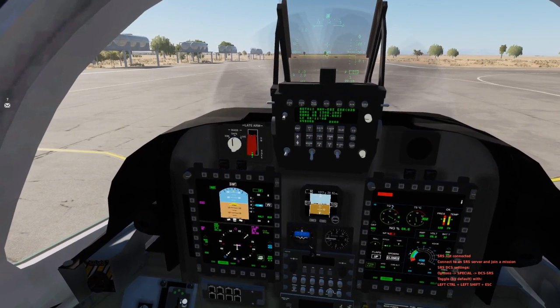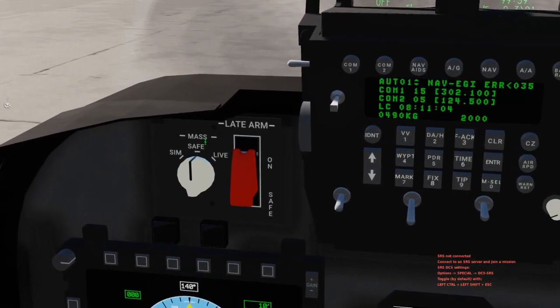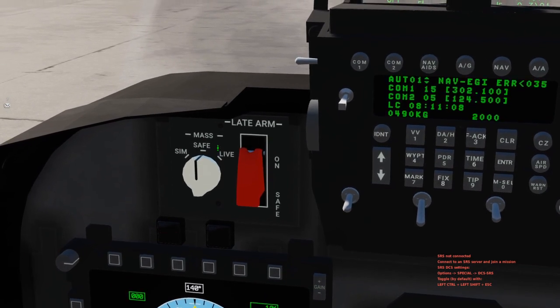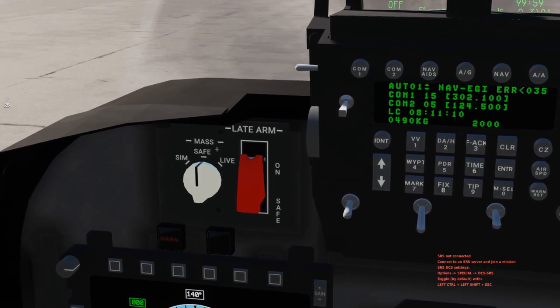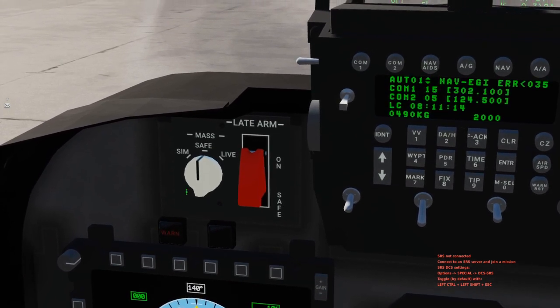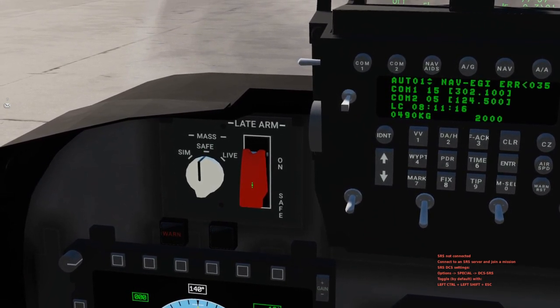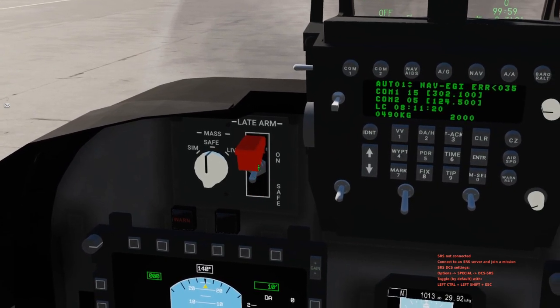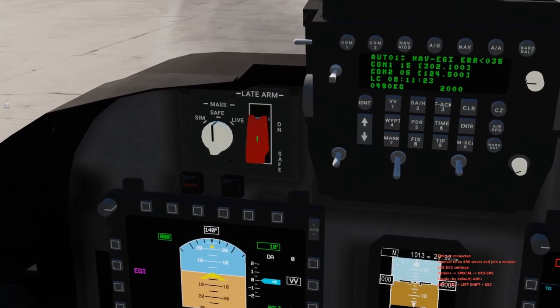And then for armament, we've got the MASS. I don't know what MASS stands for. Over by the armament switch, it's got SIM, safe, and live. Okay, yeah, I'm looking. I don't know what MASS would stand for. But anyway, then you got to flip up that switch.